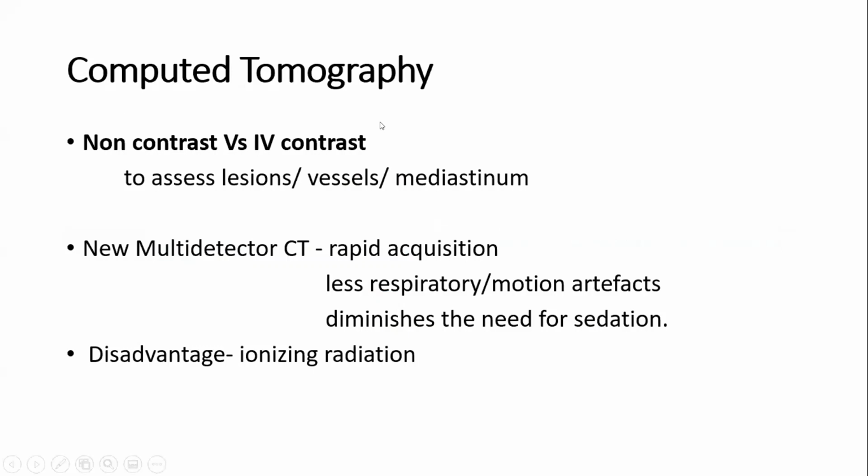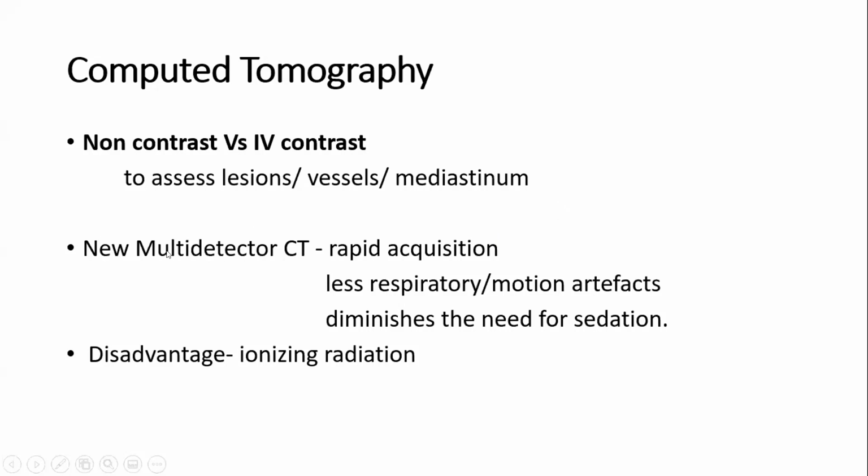Coming to CT, with chest X-ray and CT we can see almost 95 or 98 to 100% of diseases in the chest. When do you use contrast? When don't you have to use contrast in CT? If you are seeing only the lung parenchyma, you don't have to use contrast, say if you are looking for bronchiectasis, maybe bronchopulmonary dysplasia or meconium aspiration syndrome. If you want to confirm, you don't need to give contrast. But if you are assessing a lesion, or looking at the great vessels, the mediastinum or the hilar regions, you have to give IV contrast.